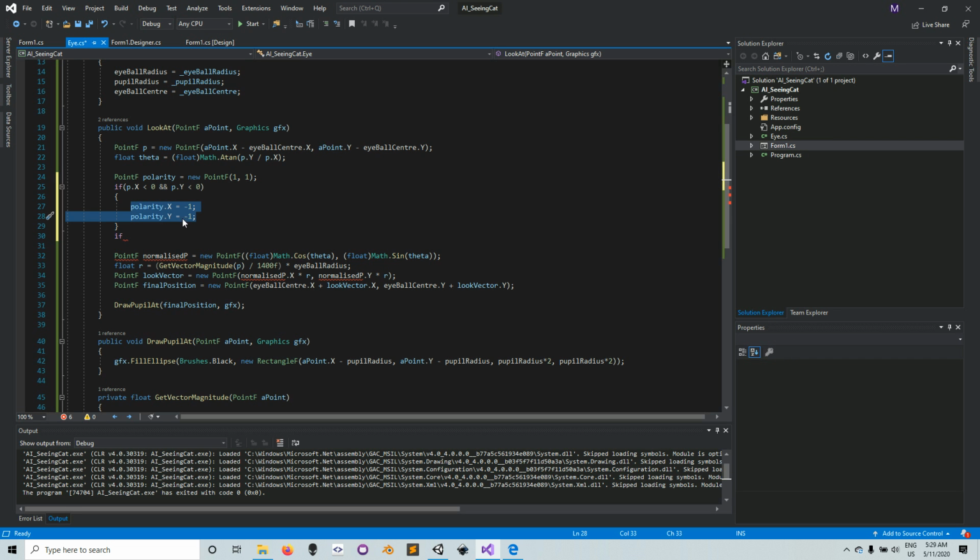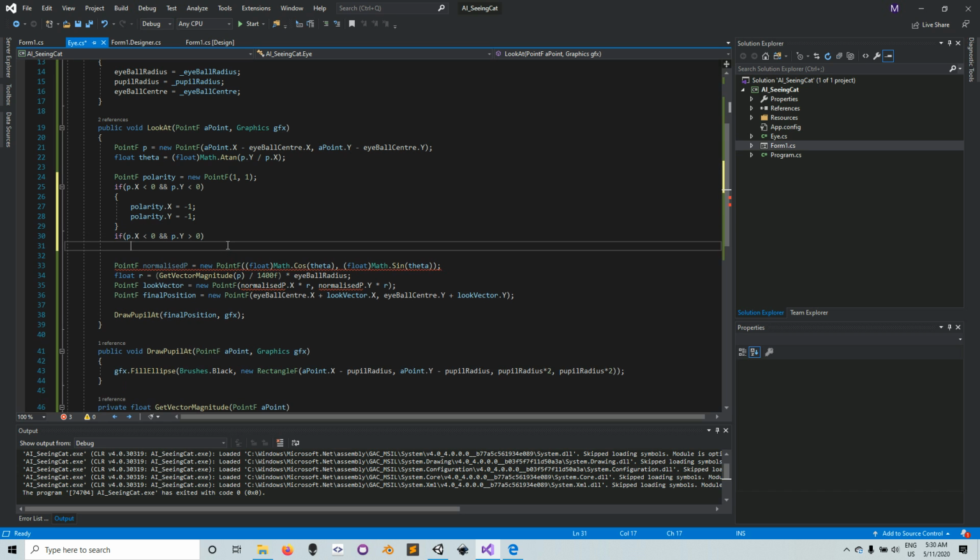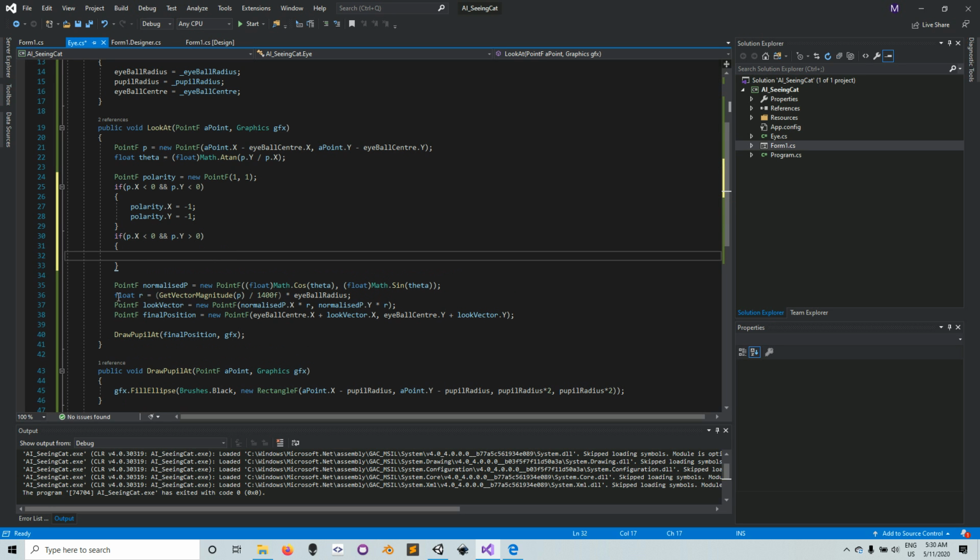Then we'll also have to do if p.x is less than 0 and p.y is greater than 0. Okay, that's for the bottom left quadrant.